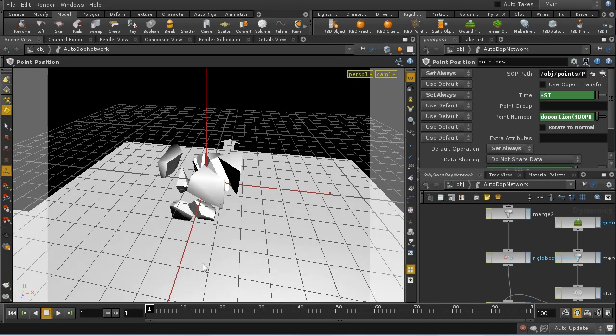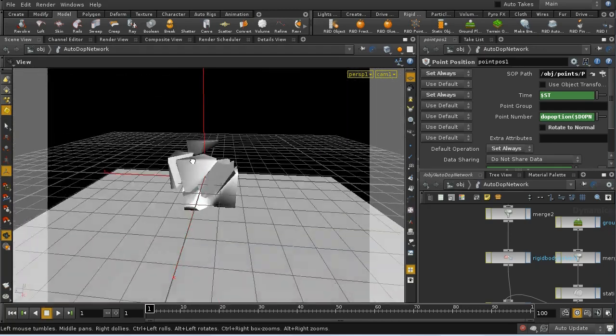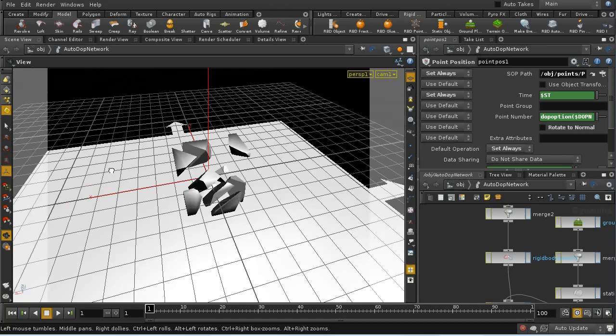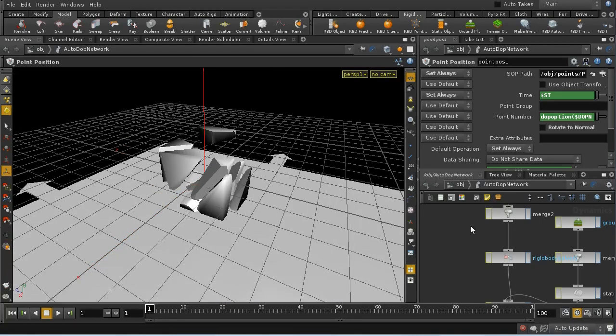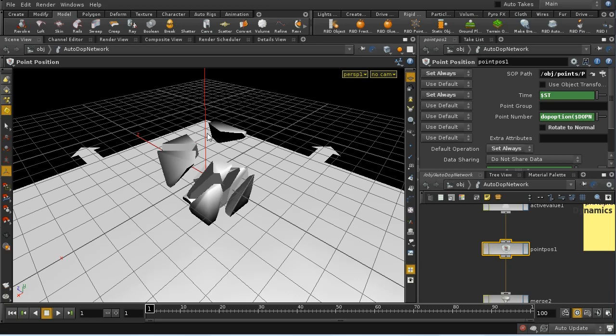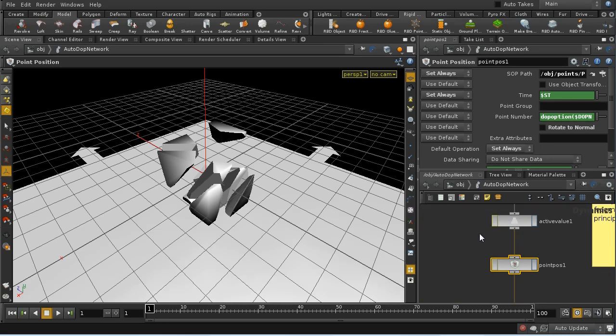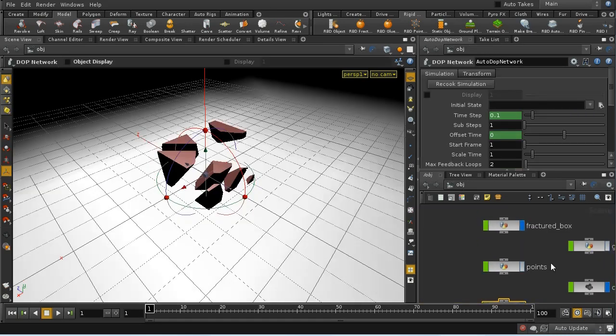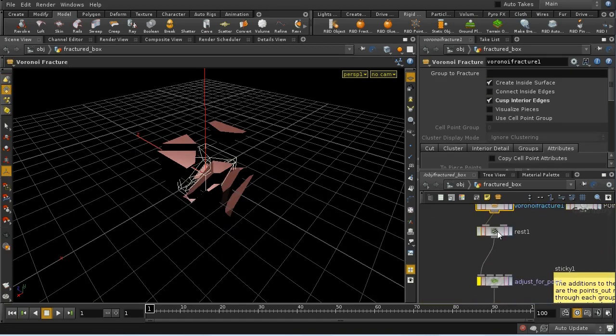Well, let's rewind it. And we can see at frame 1 we've got a problem. The problem is that instead of the intact box that we would expect to find, all of these pieces are already separated out. And we can see that if I turn off my point position object node rather, we get a box that's intact. So something's going wrong with the point position. The reason it's going wrong is because these points and the primitives are not positioned in a way which allows them to work perfectly off the bat. Instead, we need to play about a little bit with the position of these chunks. And that's the only thing you really need to do to get this to work.